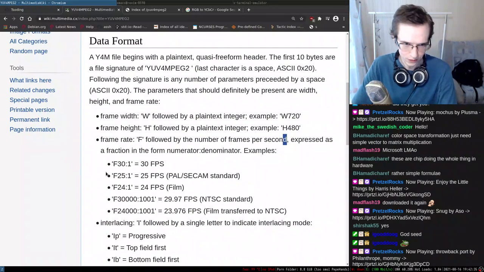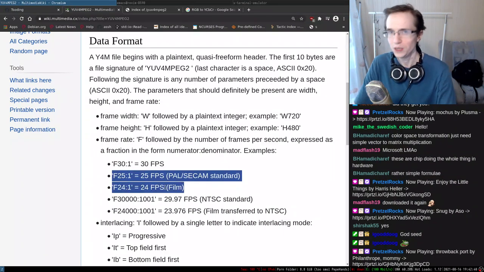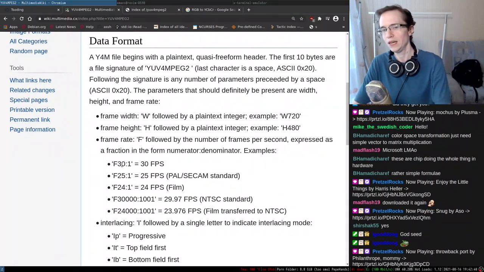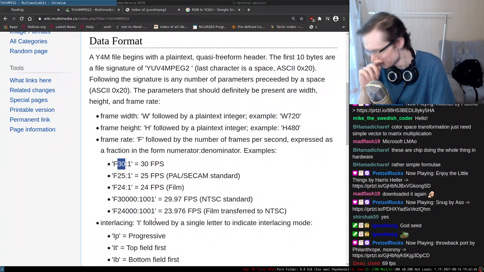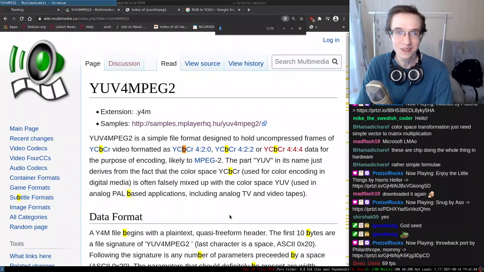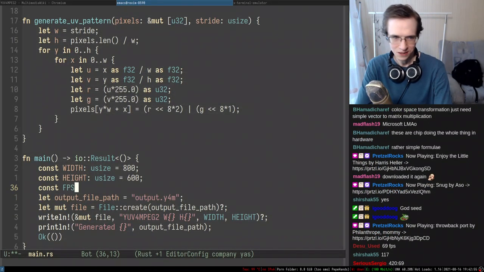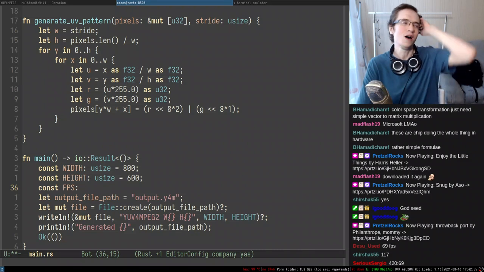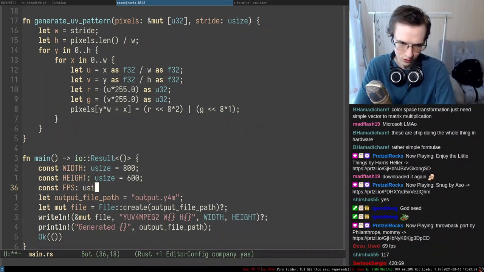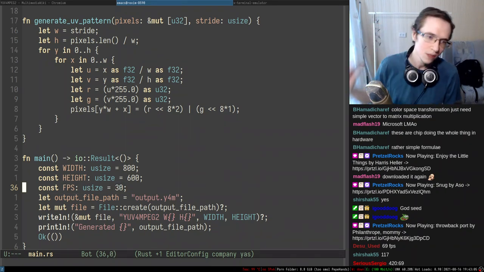Cool. Next one. We need to specify the FPS. So what's going to be the FPS we're going to use? So we're in 2021, so we're going to use a modern FPS of 30. Right, so I don't really want to set a very high FPS, because it's probably going to blow up the entire size of the file. So we're going to just go with 30 FPS for now, and then maybe later we're going to play with the FPS a little bit.